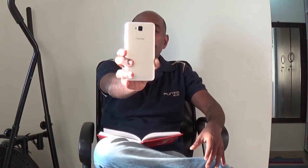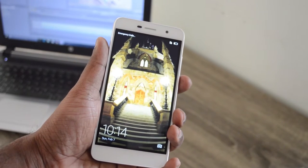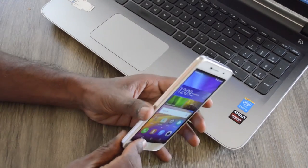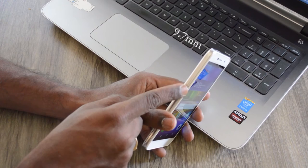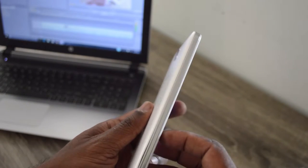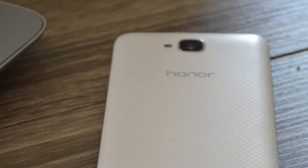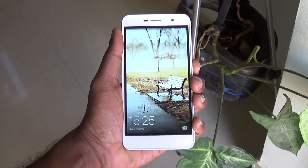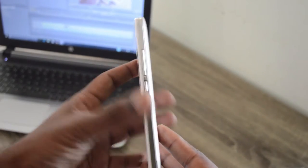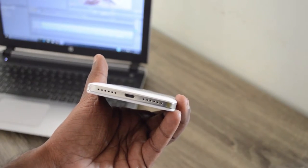Let's talk design first. When you say big battery phones, naturally the device has to be bulked up to accommodate the big pack. But Huawei has done a pretty good job at keeping the Honor Holly 2 Plus at a 9.7mm thickness in spite of the 4000mAh within. At 160g, it is not very heavy either. The patterned back panel and the U-shaped metallic chrome finish around the sides also add more marks for the design. The device is compact and not slippery. The right side houses the power and volume buttons, the 3.5mm audio jack on the top, and the speaker grill, micro-USB port and a microphone at the bottom.